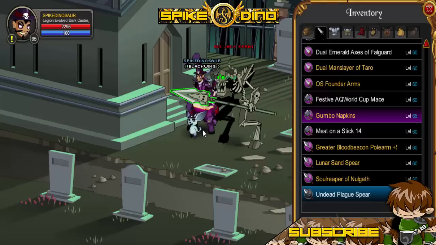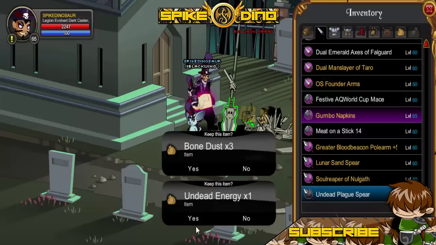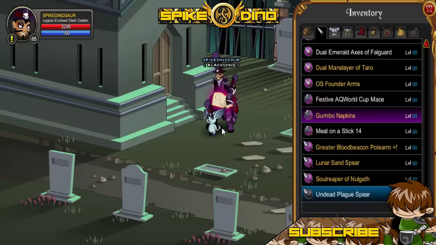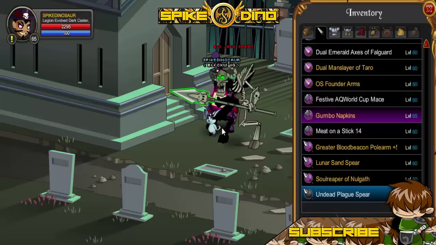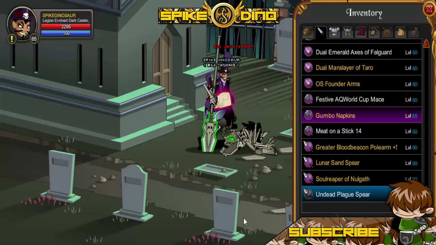I never knew he could drop this until I started killing him again, because before I never really killed him, up until I had to do the graveyard quest, which was, I don't know, like I said, 6 years ago. It was like 2 years ago, 2012 maybe, when I completely finished playing AQWorlds, and then all I had to do was wait for the events to come. At times like that, it really makes me wonder what I'm doing with my life. 2 years ago, and seriously, I'm still playing this game.